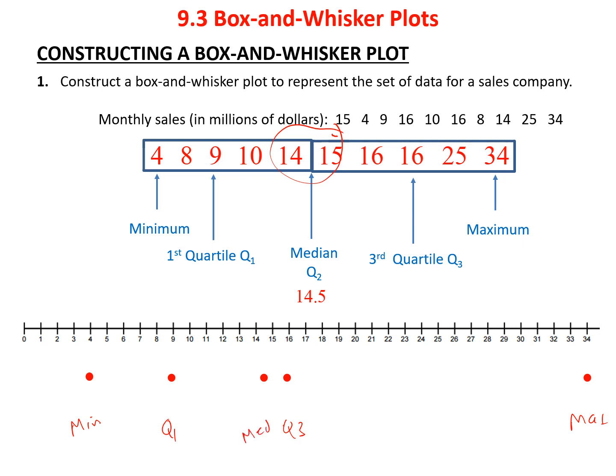Okay. Now I have the points, and I simply need to draw now. First, I'm going to draw my box. So my box goes between quartile 1 and quartile 3. And then the line down the middle is my median. And now we add our whiskers. And that gives me a visual picture of how the spread is. Now you got to remember, each section contains 25% of the data. So 50% of my data is sitting in between those in the box. And you can see the amount above the box is pretty spread out, but it's only 25% of the data is there.